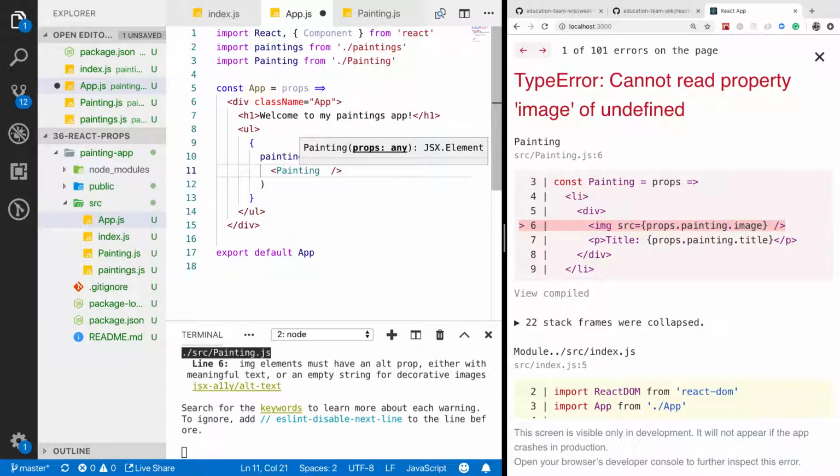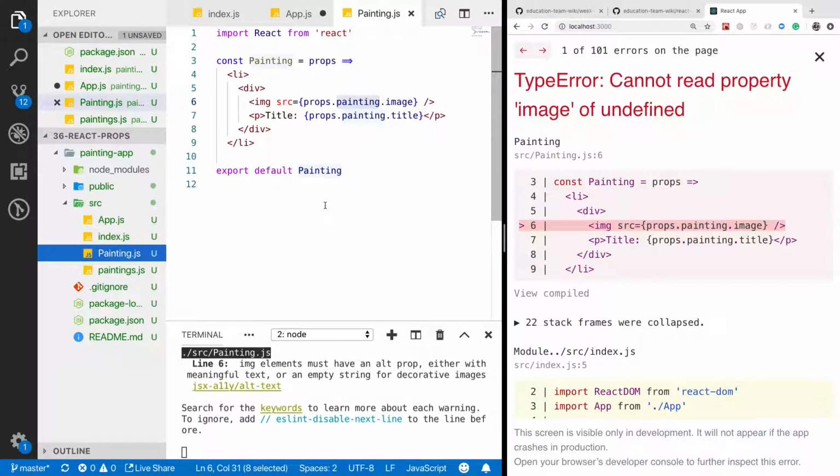So we just type the name of the prop, whatever we want it to be, equals the prop. So the value of that prop. So in this case, if we look at the way we wrote the painting component, what prop are we expecting? Nope. Yep. We're expecting a painting, and the painting should have image and title, but the prop is the painting.